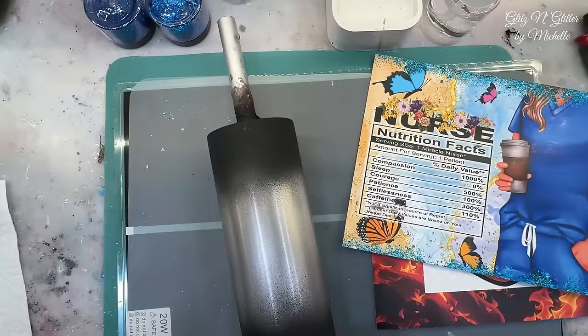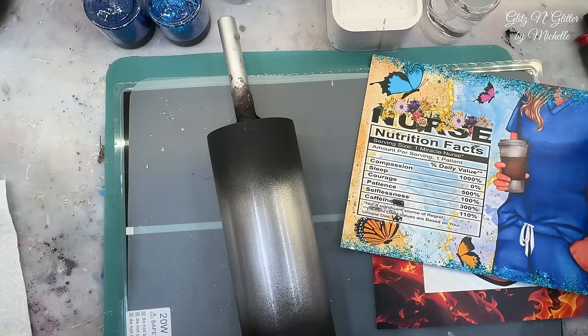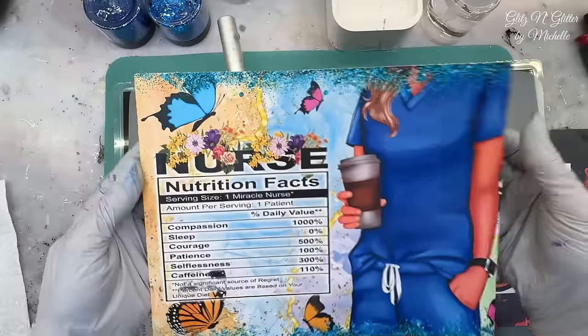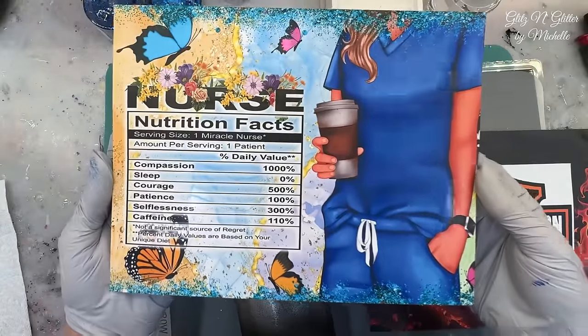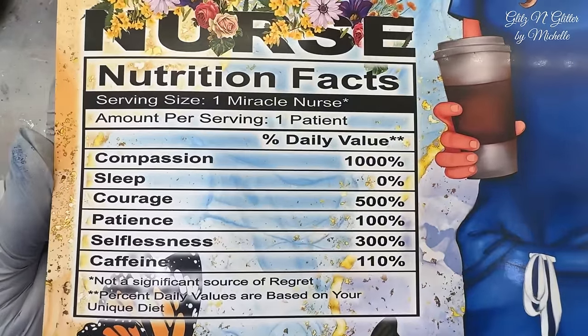So after Christmas shopping today and not finding very much for anybody, I was looking for my one sister-in-law who was in the ending stages of her nursing school. So I decided I'm just going to make her a tumbler too. So I'm adding that to the video. So this is the one I picked for her, and that's what this one says.